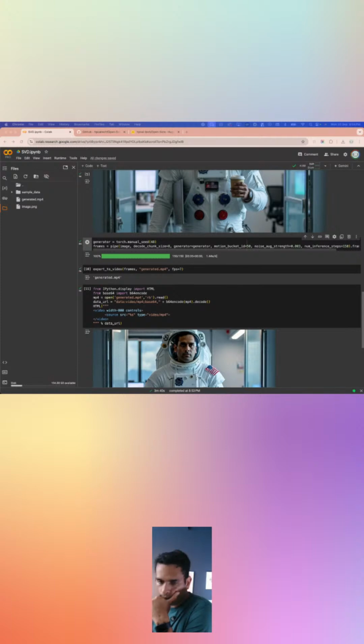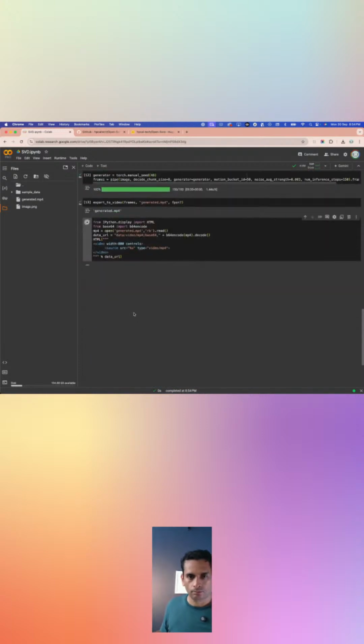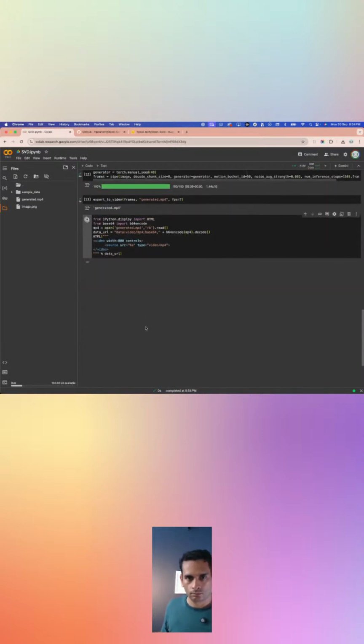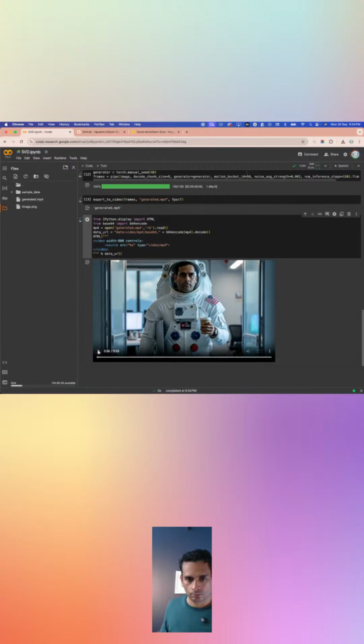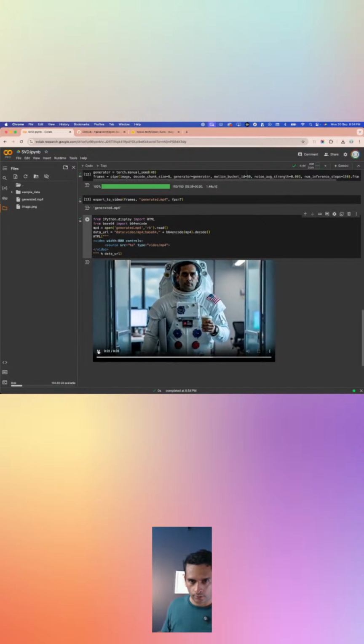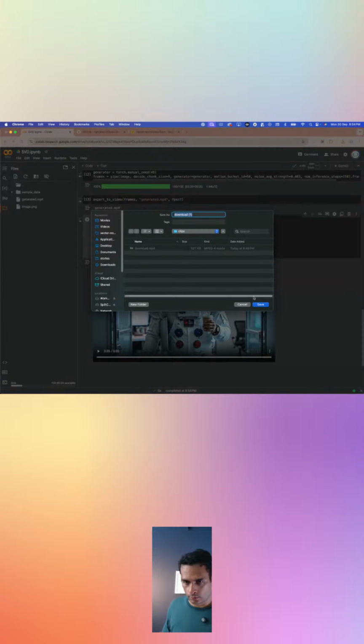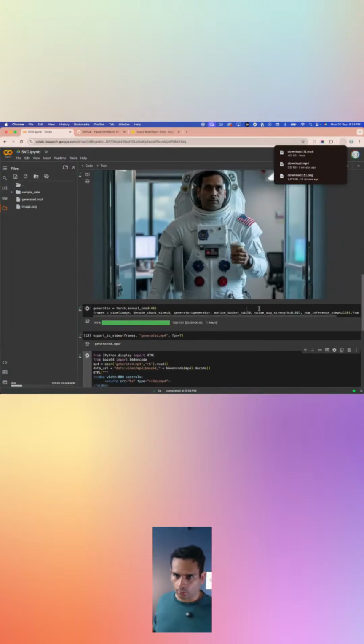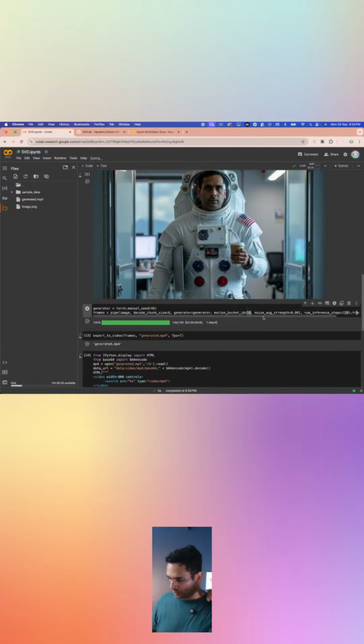All right, so oh, it was generated. Okay, so this is with more motion, and I like it. That's a good amount of movement, a lot of guessing work done. So download this, save it. I'm going to keep the noise low, like 1, and the motion bucket too high, like 100. Let's see what we get.